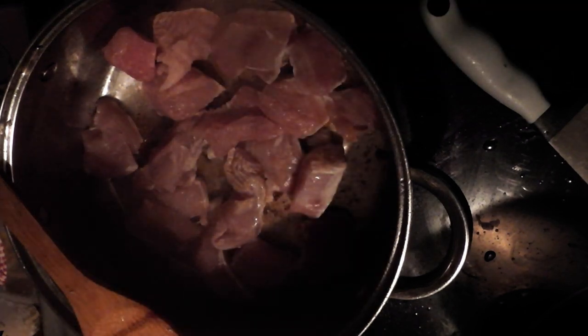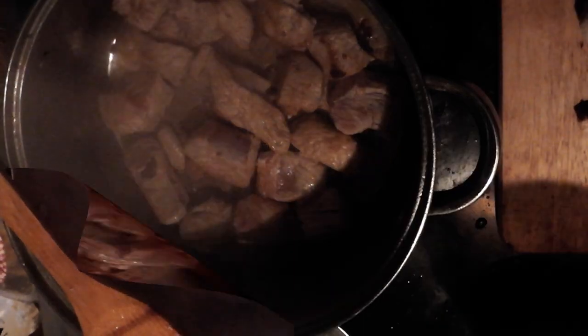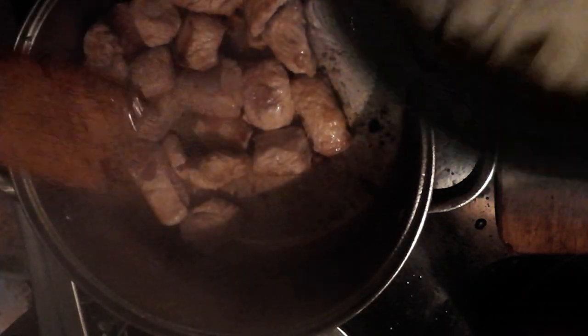So, you have seen this part already. I'll be back in a second when we will add some onions to it. So, our second batch of meat is looking good so far. Now it's time to add some of the onions. Let's say half of it.